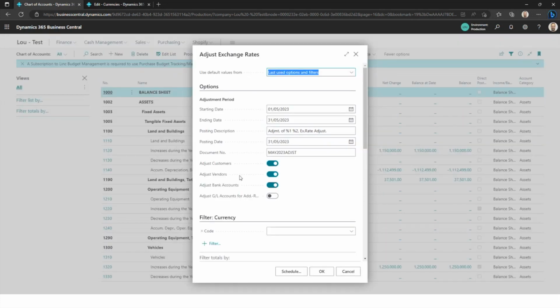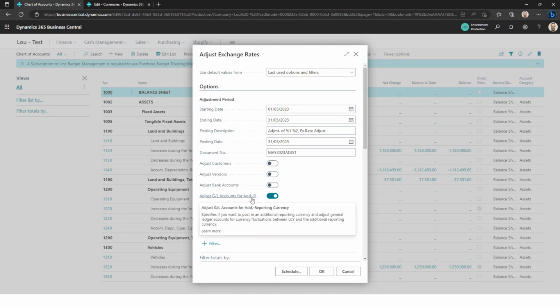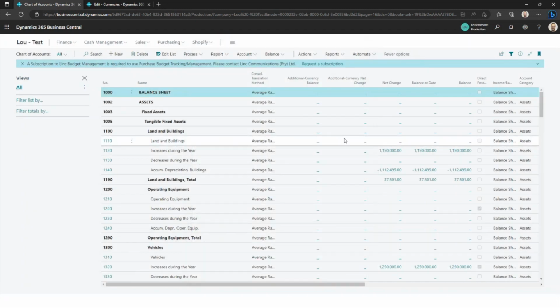Exchange rates, and selecting these off or selecting all four of them, and then this will adjust your reporting currency. But it's strictly speaking a reporting currency. It's not really anything else, and there are limitations to it.